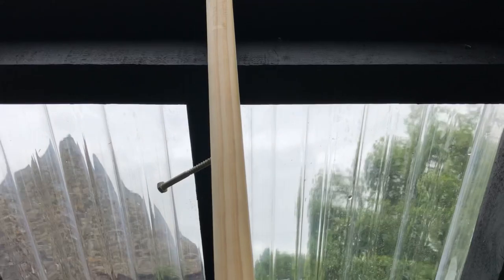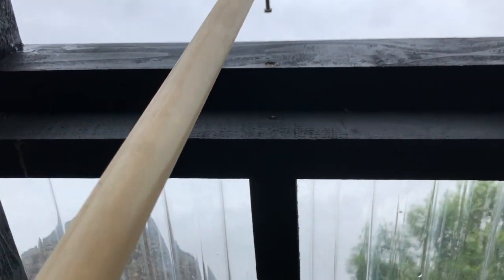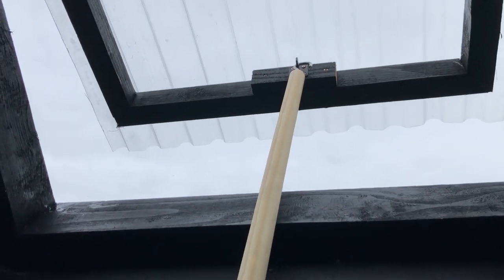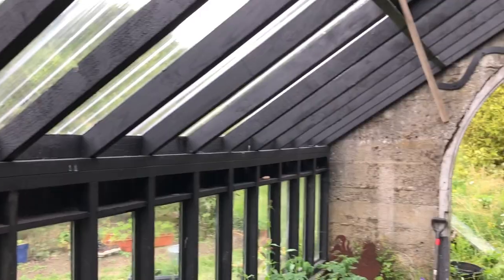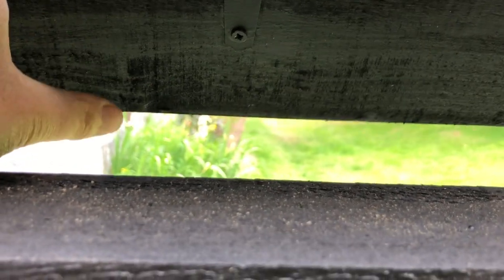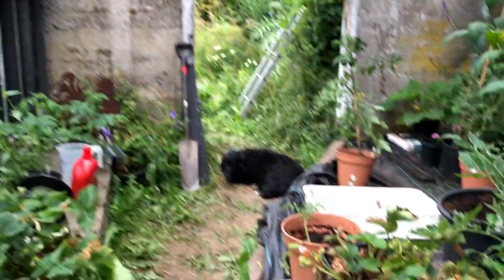I'm very pleased with how this has worked out. This is how we open the Velux: we push it up, put the nail out, and it's now open — there's a cool breeze to let the air out. That's one of the ventilations, as well as the door ventilation. The other ventilation we have are these boards — you can open them up and put chocks in to hold them open. It's all very primitive, nothing elaborate, but it'll do the job.